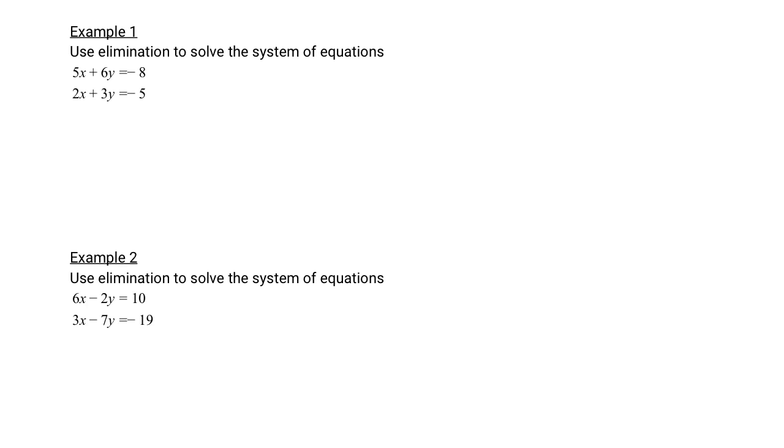All right, remember, when we do elimination using addition and subtraction, we need to find one variable with the same number in front and opposite signs. So -8, -5, no variables. Y has 6 and 3, not the same number. X has 5 and 2, also not the same number. What do we do, you ask? We can't rearrange and make this a substitution problem where X or Y is all alone. So there's got to be another way, you ask. Yes, there is, as a matter of fact.